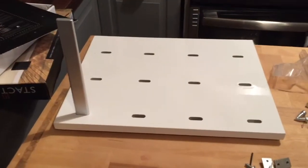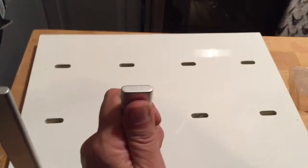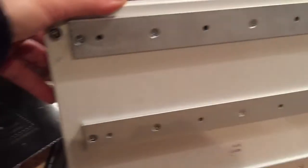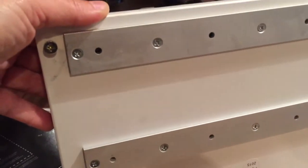To insert the wine supports, all you have to do is take one of them from the box. Ensure that you're placing it the right way up — there's a screw hole at the bottom. Push it down. Once you have a few in, you can flip it over, and as you can see there's a screw hole right there so that you just insert one of these small screws to tighten it.